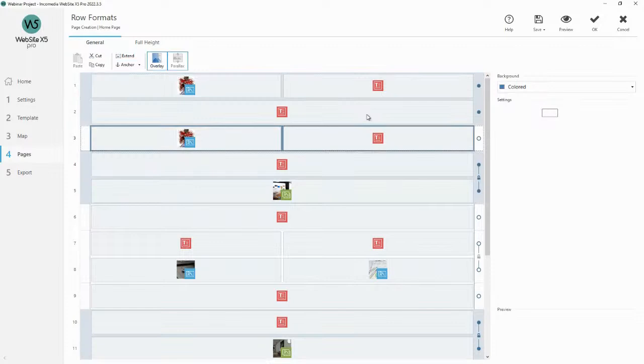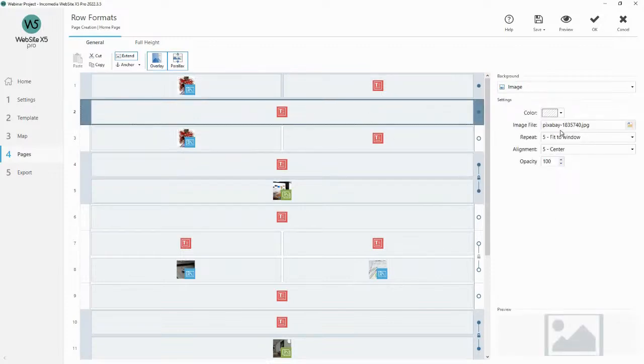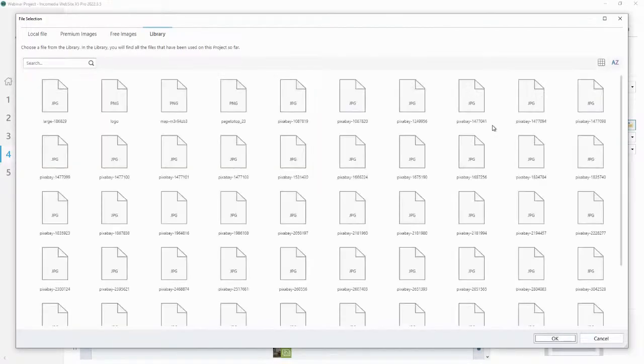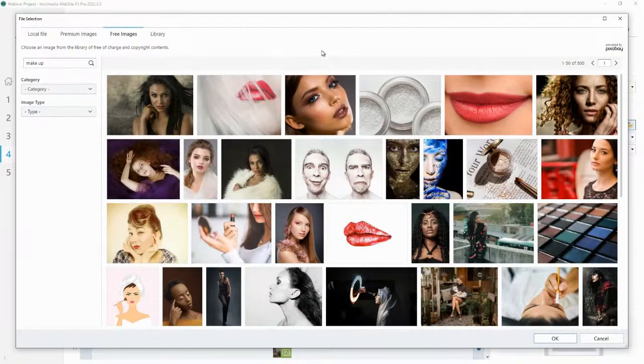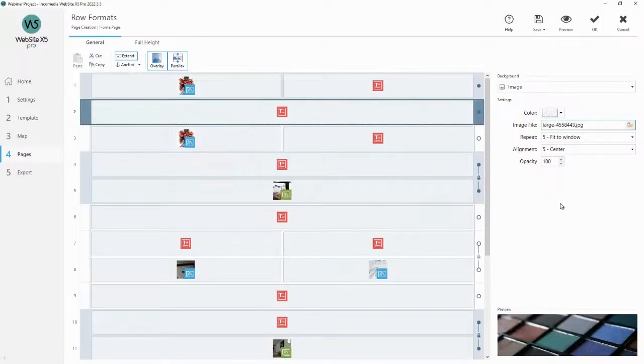The same goes for the row below, which is now using an image that I can change at any time. So let's say I want to use a different image like this one right here. Just select this one, wait for the software to download it. Now it's available.